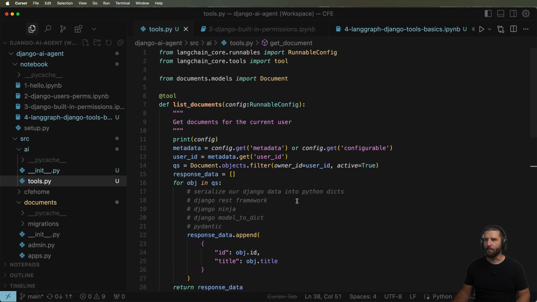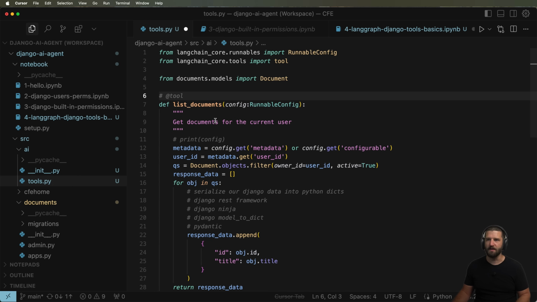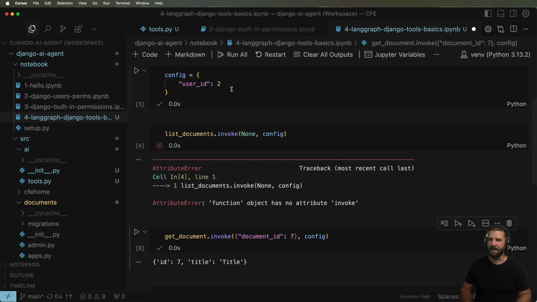It's not going to be a whole lot more than just what we've seen, which is pretty great. That makes it actually really straightforward, because this is also not a whole lot different than just standard Django itself. Now, the important part about this is really this runnable config here. What if we actually took away this decorator here? Would we still get that runnable config? The chances are probably not, right? So let's try that out. I'm going to remove that decorator and just try it out.